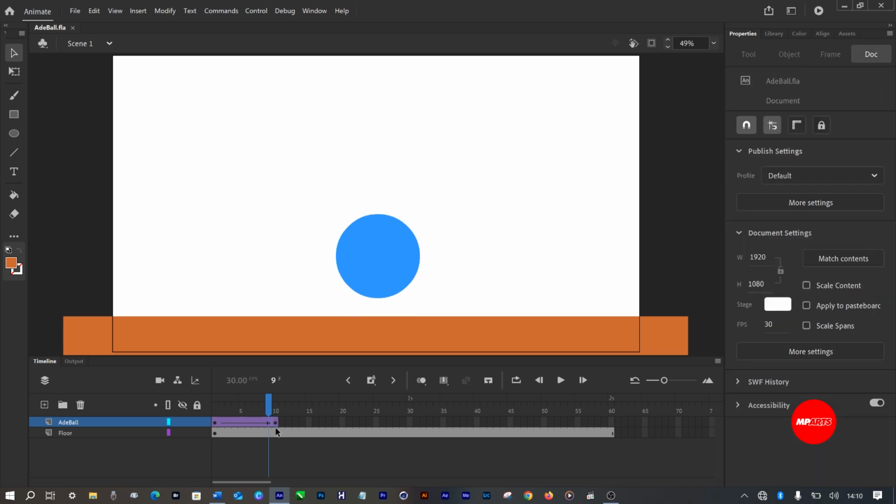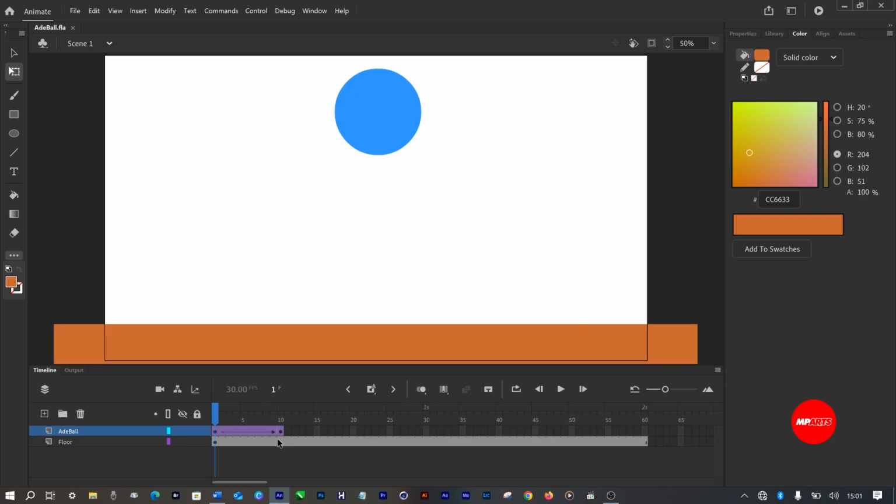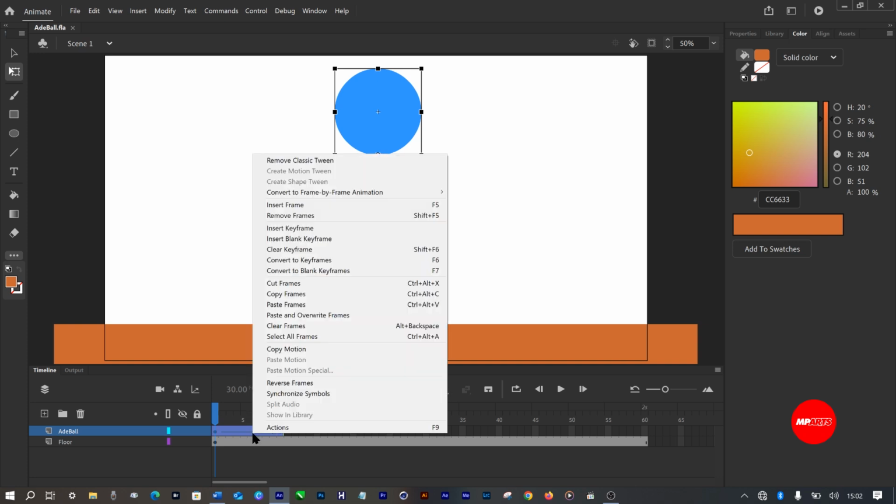It comes down in frame 10, so it's going to go up in frame 20. To fill them is simply copy and paste. The same selection procedure. Click on 10, over to 1, hold shift on your keyboard, click on 1, right click on the selection, copy frame.